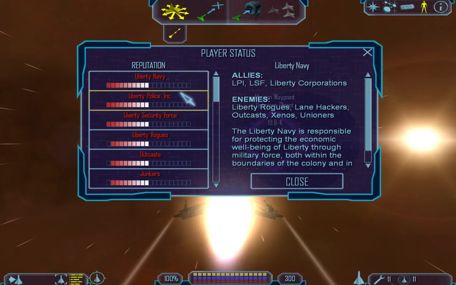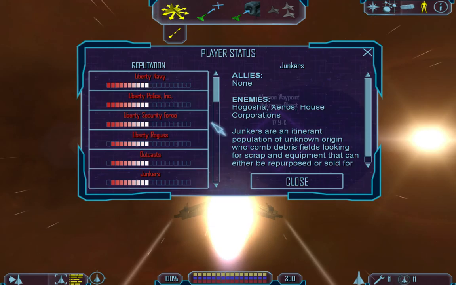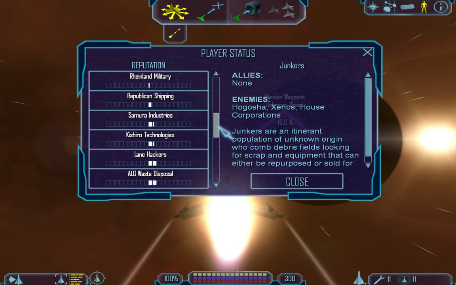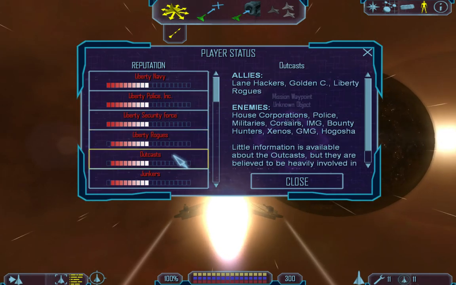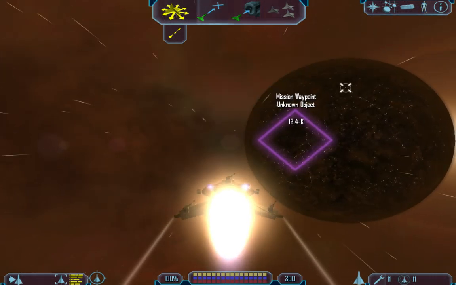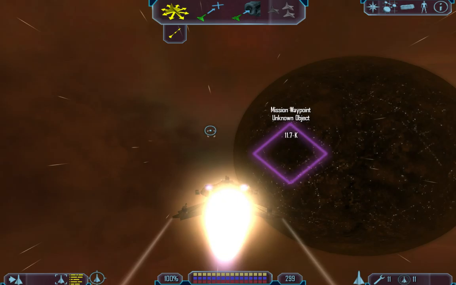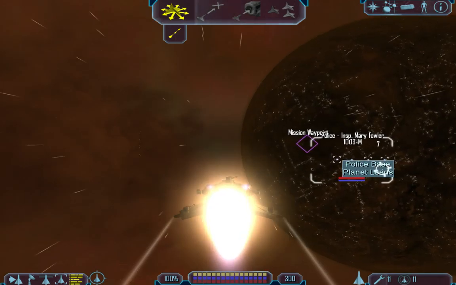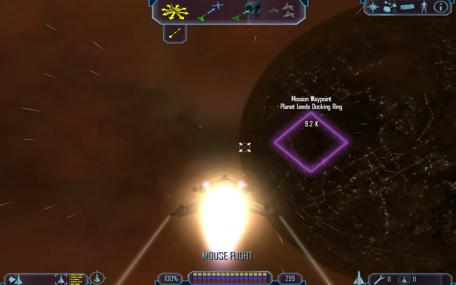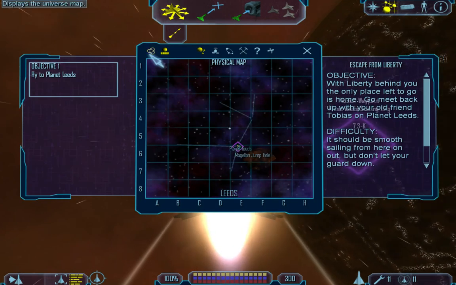Now, as you can see, Liberty Navy, Liberty Police, Liberty Security Force, they all hate us, so that kinda sucks. Because if they didn't all hate us, then we could still go back. The lane hackers, however, are neutral, but we cannot go back to that base because the Liberty Rogues and Outcasts also go there sometimes, and they're pretty much always around. So getting back to the base is pretty much impossible. Now here you can see the police, but luckily these are all Bretonian, because we're now in Bretonian space.